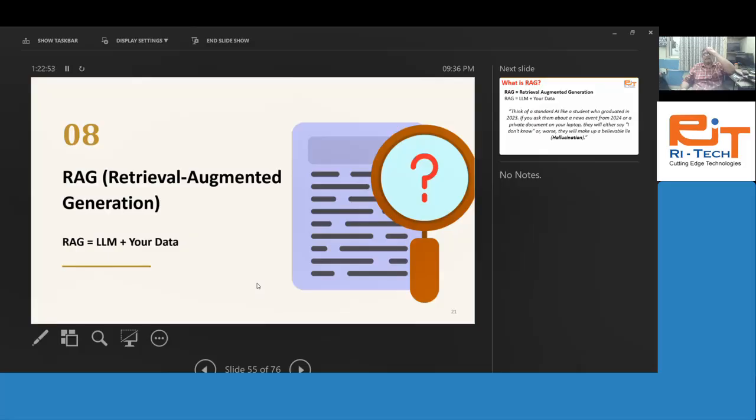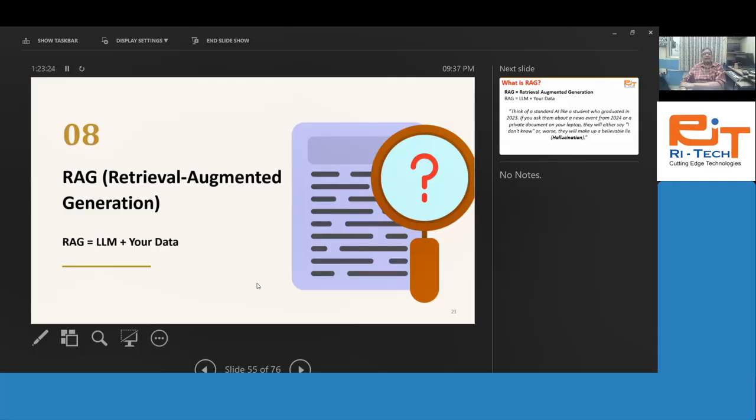Now the next concept that we have in the stack is RAG, retrieval augmented generation. So RAG equals LLM plus your data. What an LLM does is go over the internet and learn from millions of words, reading millions of instruction statements.